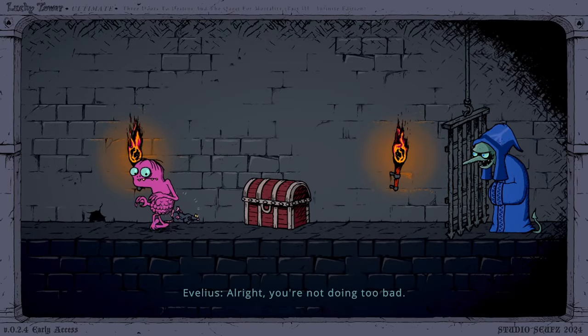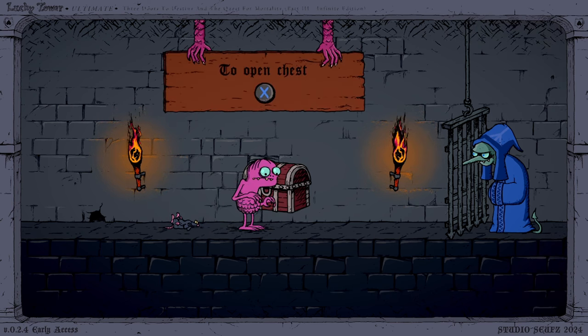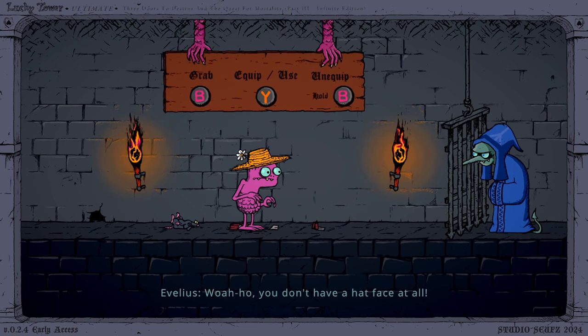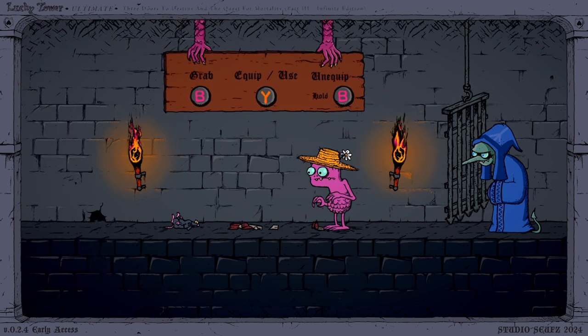You're not doing too bad. Here, I have a present for you. Check out what's inside this chest. Next open chest. Whoa, man. You don't have a hat face at all. Take it off. I'll bring a paper bag next time.